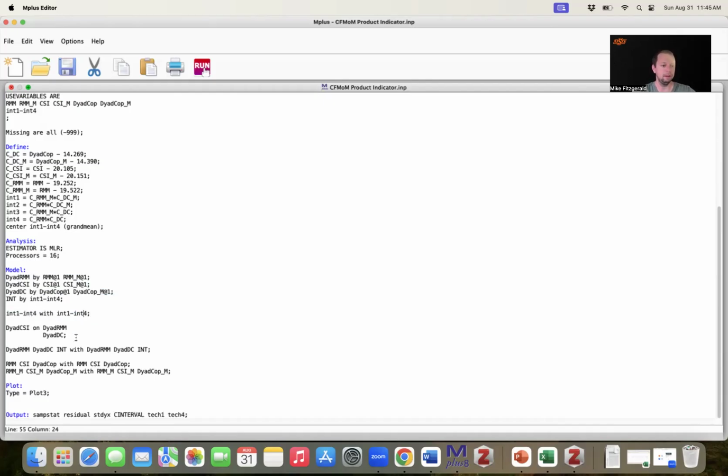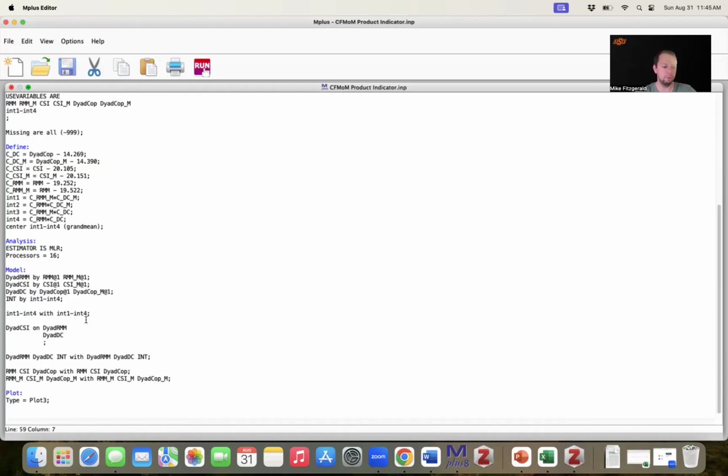Then I need to add back in the int term here. We're going to have the couple satisfaction index, our outcome variable, being predicted by the main effect of our independent variable, our moderator, and our interaction term. Then we are going to covary the interaction term with relationship mindfulness and dyadic coping, the main effects, and the values of the moderator. And then here we have the residuals as we would in any common fate model.